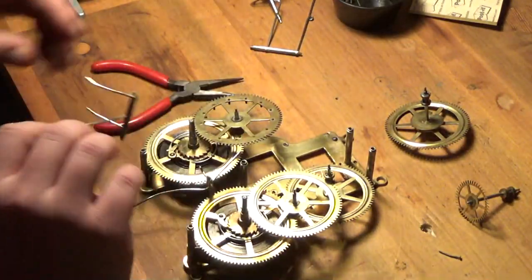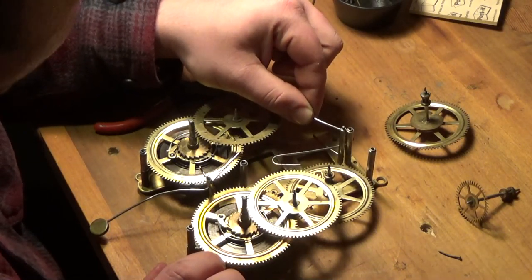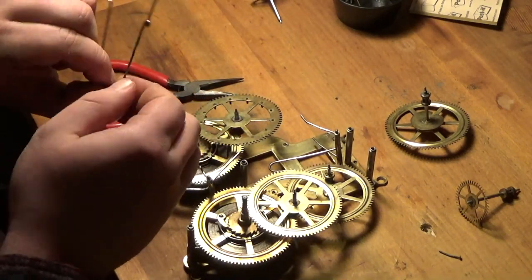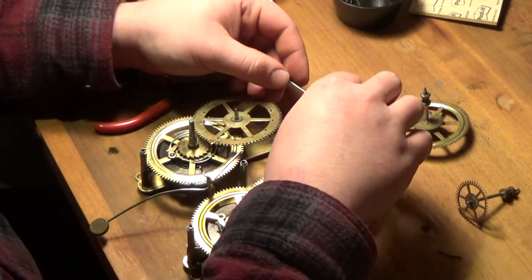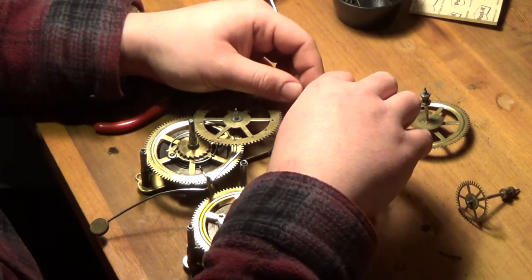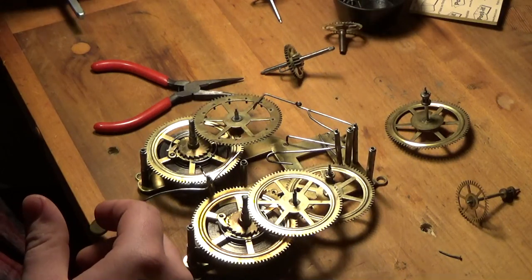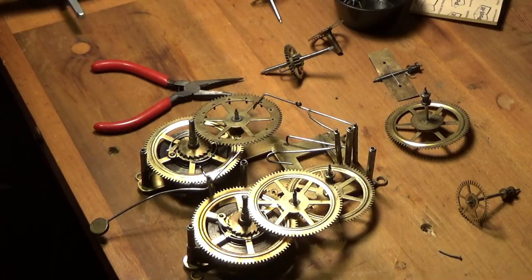Now, I've got to try to remember here. Well, this obviously goes here. Okay. Alright. And this one goes on top. Am I right? Yes. Okay. I am right, for once. Now I need this, this and this. Everything else can stay in there for right now.